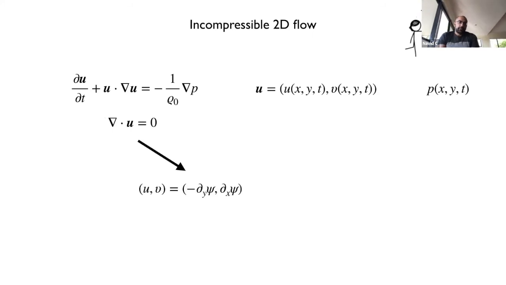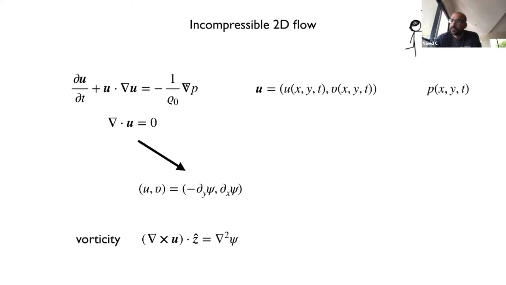We can do two things. First of all, because the flow is incompressible, we can write the flow in terms of a stream function. This is a usual trick people do. If you write u and v as partial derivatives of some function psi in this way, then the divergence equation is identically satisfied. So we can forget all about it. And the other thing that people do is that they don't want to be dealing with this pressure term on the right-hand side.